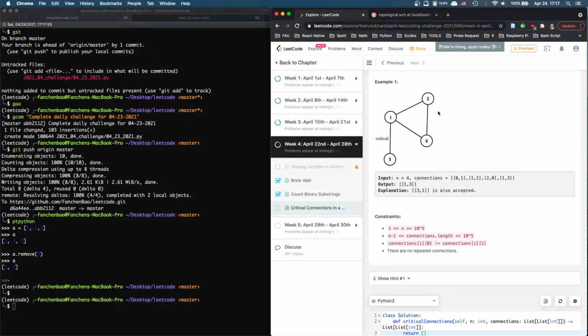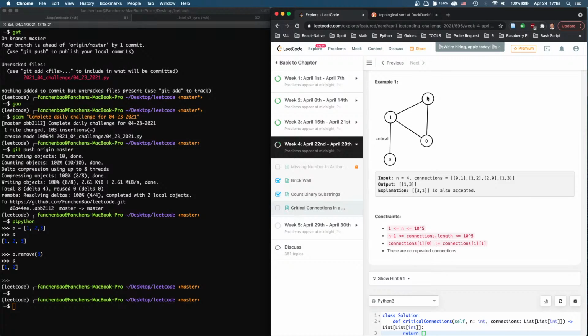From any point, right? We say we don't know if this is a critical point or not. We assume this link is a critical point, and we assume that this node cannot be reached from myself. Then we try to see if we can reach it. How do we do that?